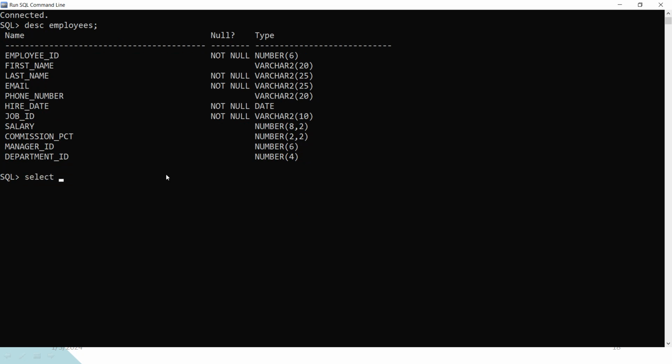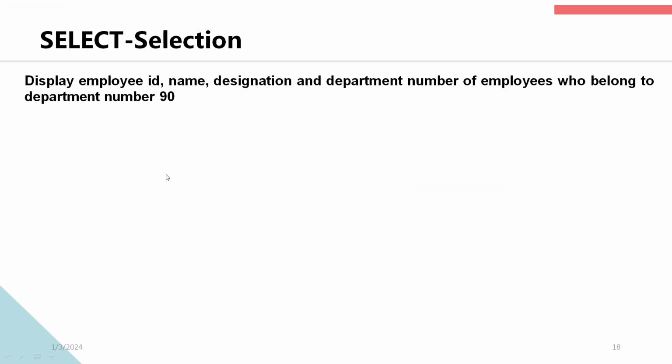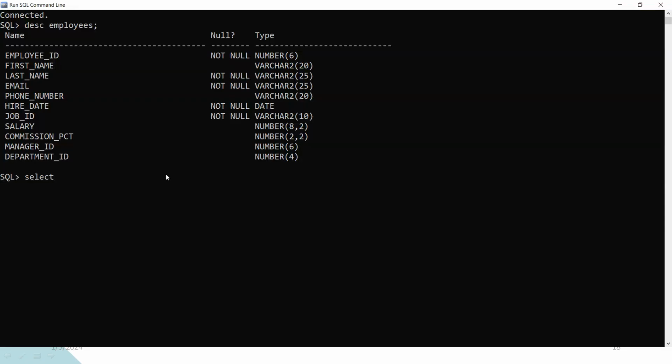Here we have select. What attributes are needed? Employee ID, name, designation, department number. So we list out those attributes. We specify employee_id. Name is available with the attribute last_name. Designation is available with job_id. And the department number. Salary is not needed, I'm sorry. So we require department number. From which table do we want to retrieve the data? From the employees table, right? And now you have an additional condition.